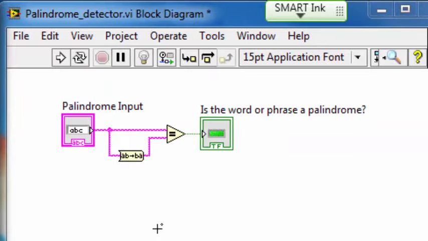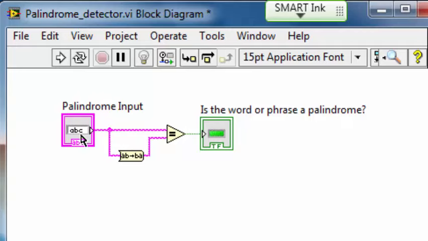Let me go back into the block diagram then and see if I can change this. If I don't care about capitalization, one thing I can do is when the user inputs the string, automatically all of the letters become capitalized. This will eliminate any confusion whether the user has input a mixture of capital and lowercase letters.